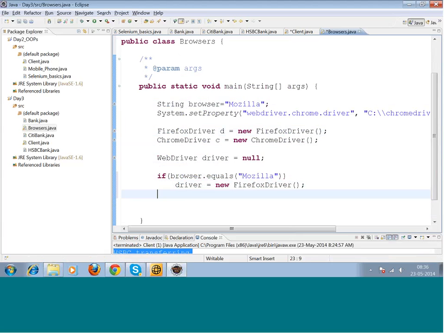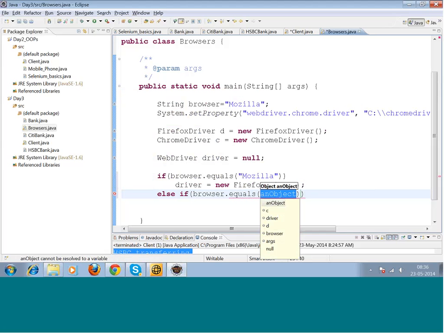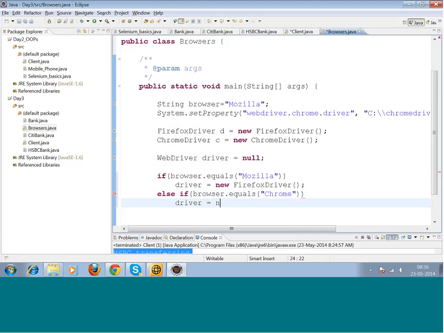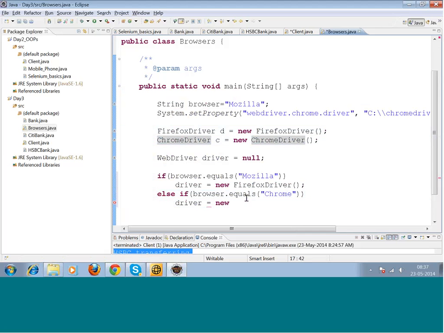Else, if the browser is equal to Chrome, then make the driver point towards new Chrome driver. So at runtime, I can decide whether my driver will be pointing towards Firefox driver or a Chrome driver.